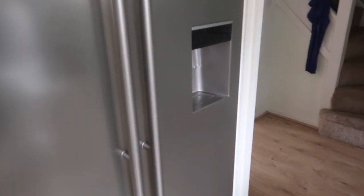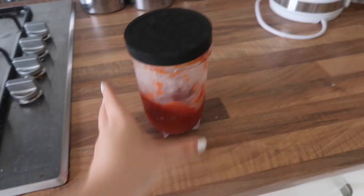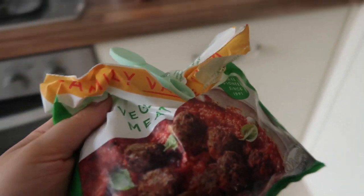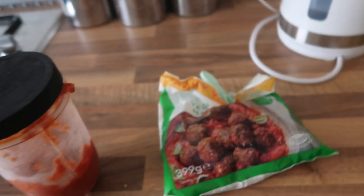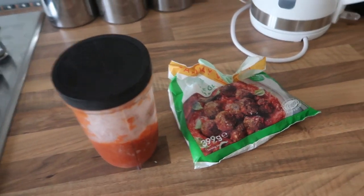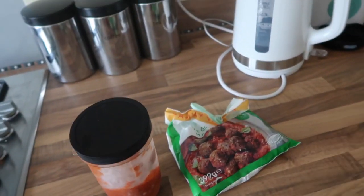It's lunchtime and like I said we did the shopping, so we don't have very much in. The only thing I've got that makes a full meal is some pasta sauce — I'll have to defrost it from the freezer — and some vegan meatballs, or plant balls, and some pasta. I'm going to have spaghetti and meatballs for lunch, which is not something I'd often have at lunchtime, but I do often have pasta for lunch.